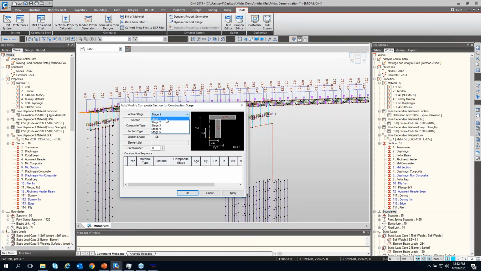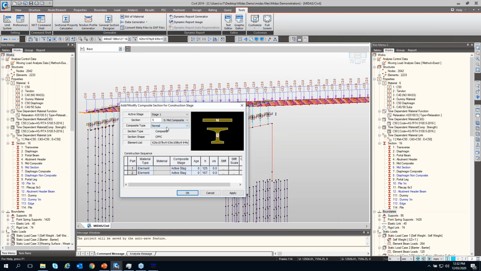So we are activating the girder in stage 1, which is midsection, mid composite, and normal.